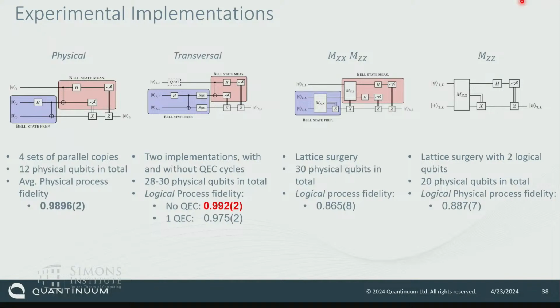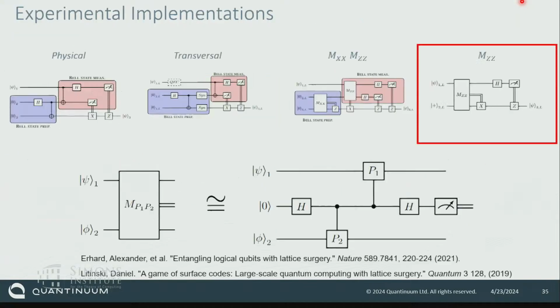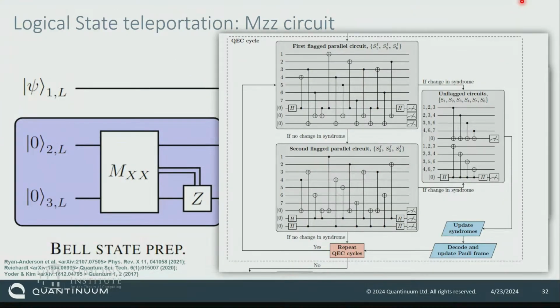Better than one correction? Okay, it's a good question. I like to describe no QEC as encoding. So this is just encoding your information at the logical level, doing logical gates, but not actually measuring syndromes. So it's significantly less circuit depth. Every time you add in a QEC cycle, you're injecting noise, and so you're removing this very noisy component. We actually think that the QEC cycle itself is the noisiest component because it's really nasty looking. So not doing this performs better than doing this.